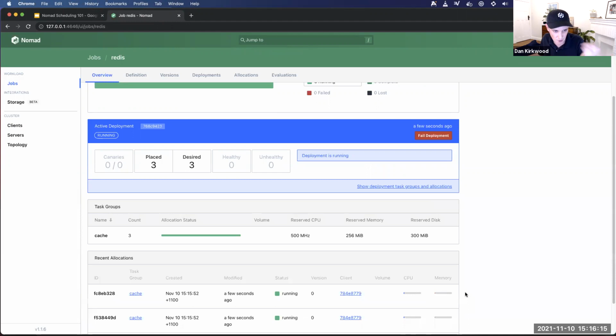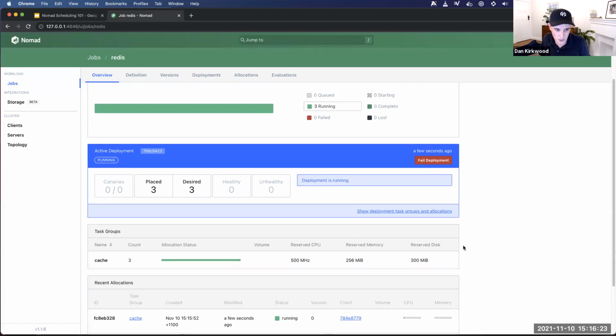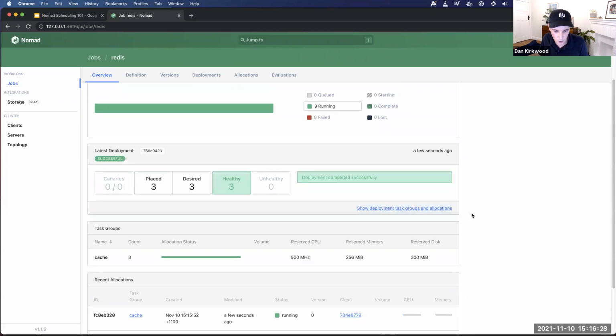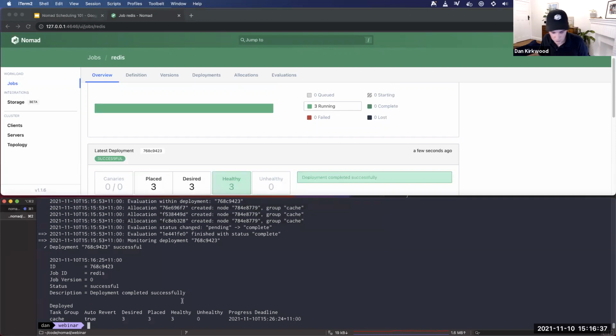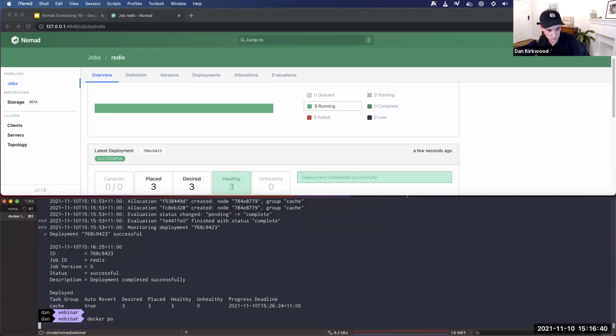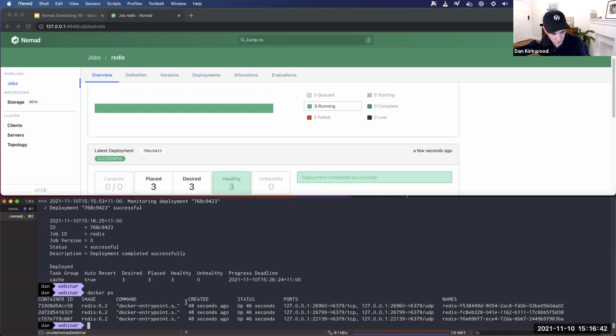Now we're talking about containerized applications today, so Redis is running in a container. There's nothing particularly special about how it's running, but I want to show you a bit of the process here. Nomad has selected an appropriate worker node, which is the only available worker node, and has deployed 3 instances of my app. If we look now from my laptop's perspective, I now have 3 instances of that Redis application running. And we'll look at some of the particulars of that deployment as we go today.